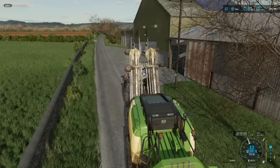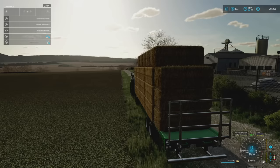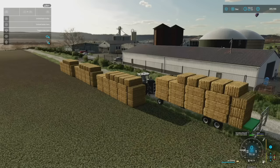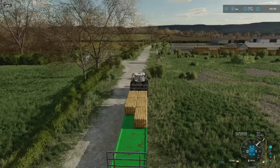All right, let's go get our bale trailer and get moving on 165 bales. Oof. Drop off number one. Load number two. Offloading number three. Number four. Five. And lastly, number six. Although this one's not really that impressive.